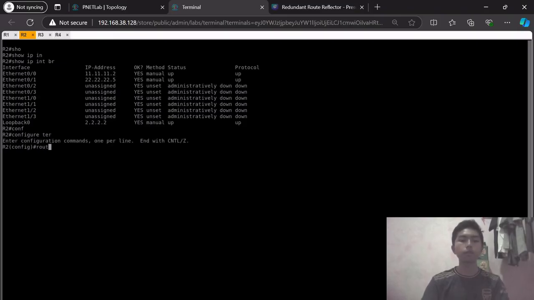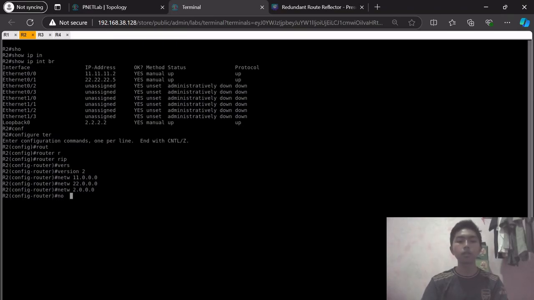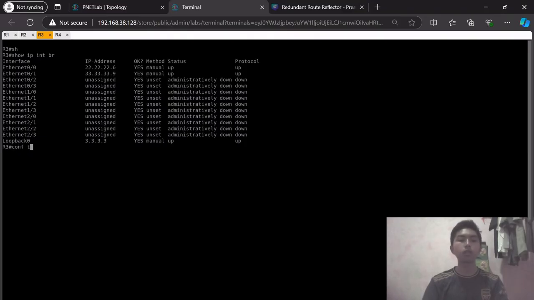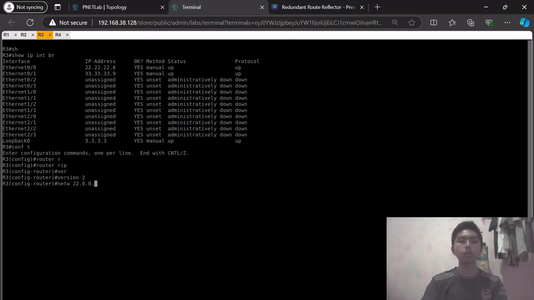Configure terminal, router RIP version 2, network 11.0.0.0, network 22.0.0.0, no auto-summary. Configure terminal, router RIP version 2, network 20.0.0.0, network 33.0.0.0, and network 3.0.0.0, I'm sorry.